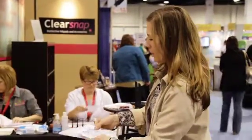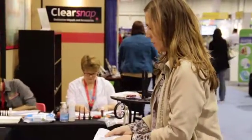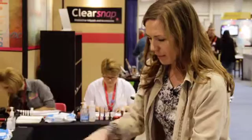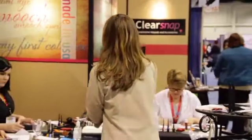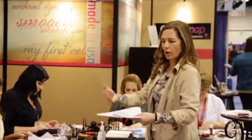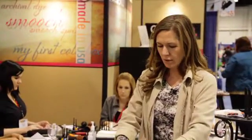Then we're going to take one of our cards, and along the folded edge, we're going to position it so it's in the center. Now you can gauge it being in the center by looking at these little areas. If they both look about even, then you know you're about center. Okay. Then we're going to, I call it hugging the card. We're going to take the outside corners and hug our card.